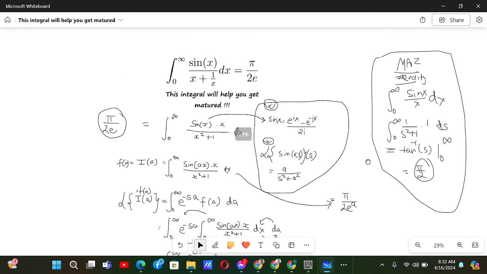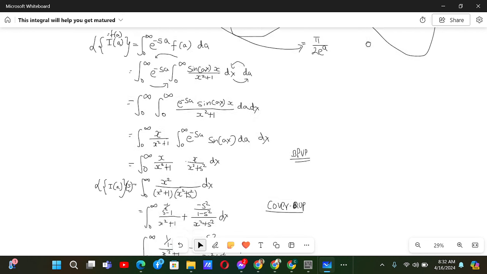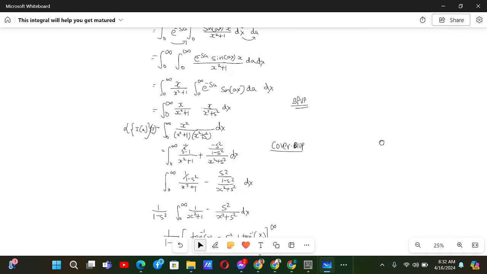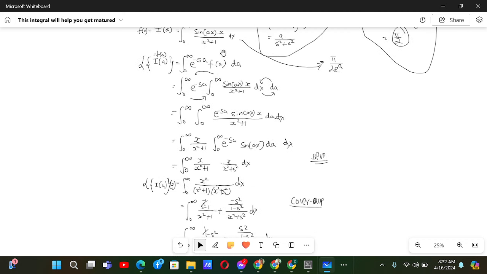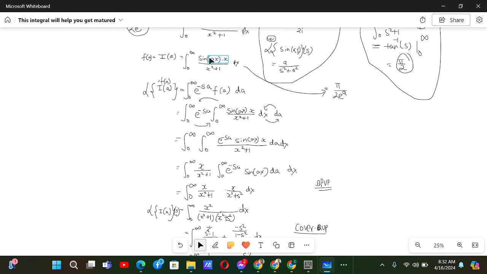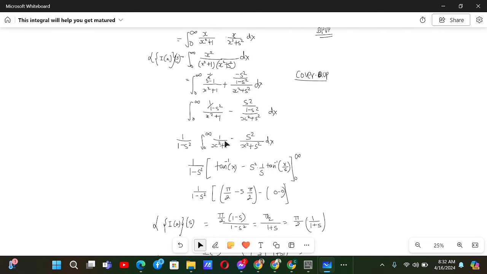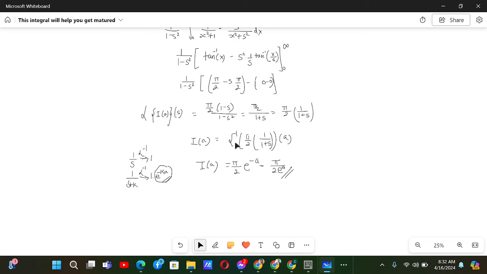Yeah. Hope you enjoyed the video, and do use such techniques in the upcoming problem solving journey of yours, and hope this helps you. Yeah, so we got the answer pi by 2e, and the flow was Laplace transform, and this was just some derivation of why Laplace transform could be done inside this function directly, though I showed why. And then we used partial fractions, we used the standard integrals of tan, and we took Laplace inverse, and we got the answer.